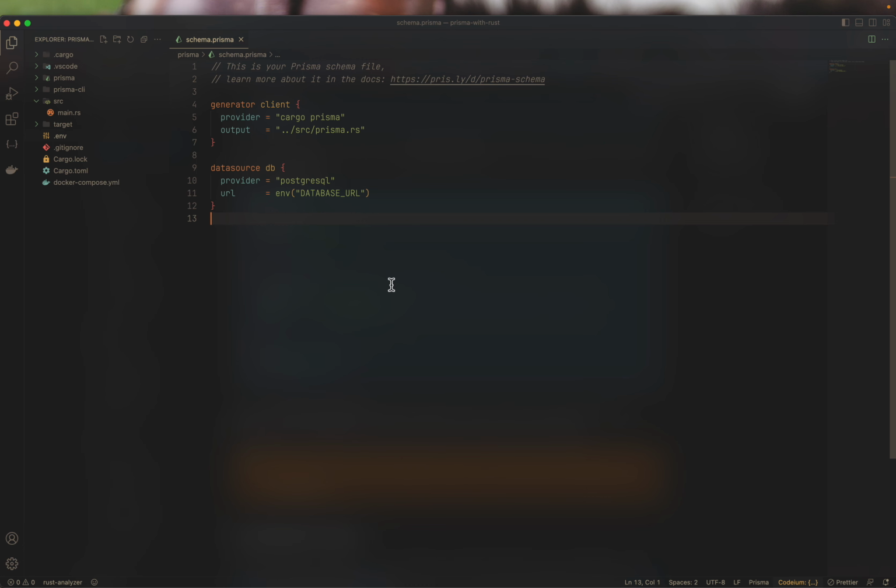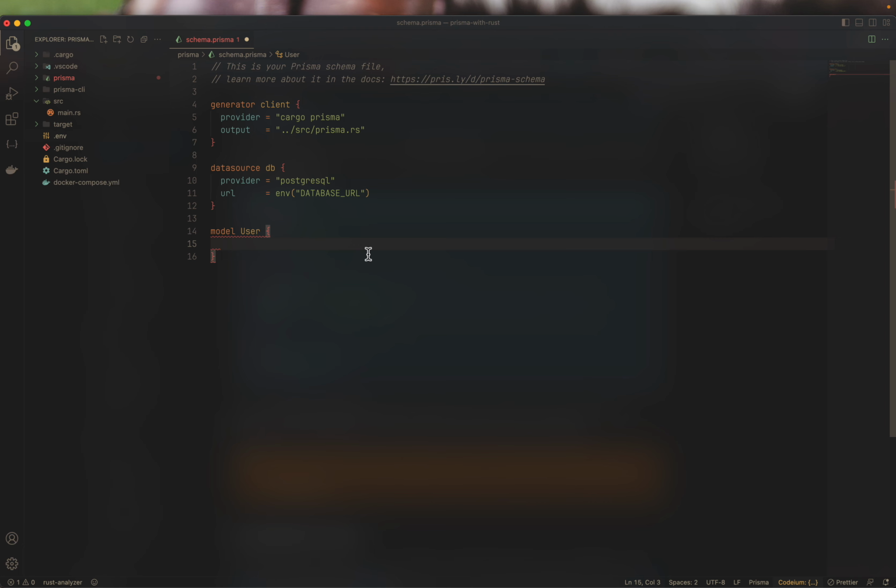With that out of the way, let's think about what we are going to try to build today. I'm currently thinking that I want a model User like this, and currently it is screaming at me because I don't have a primary key or an ID associated to it.